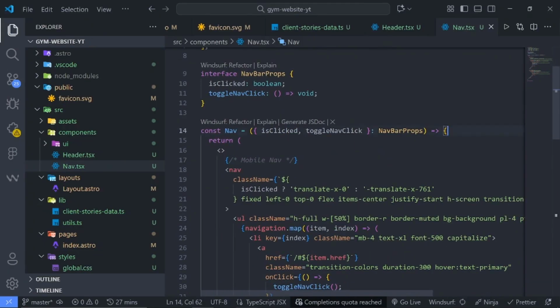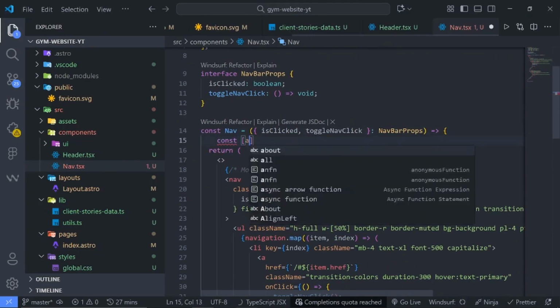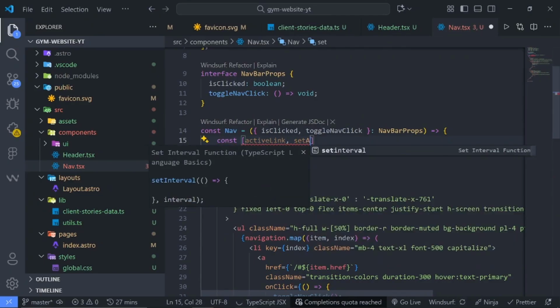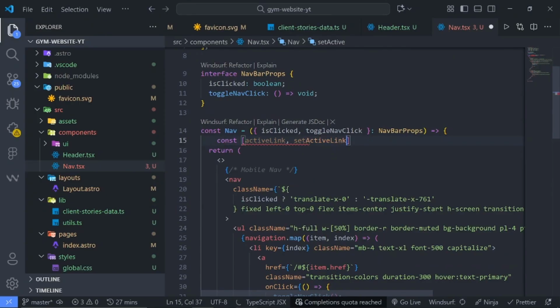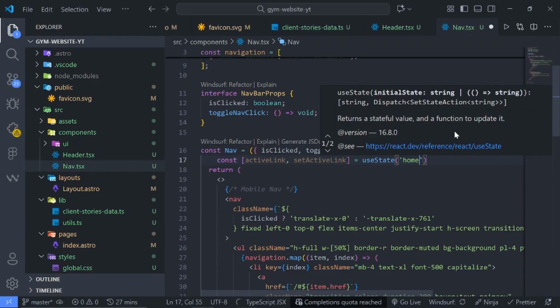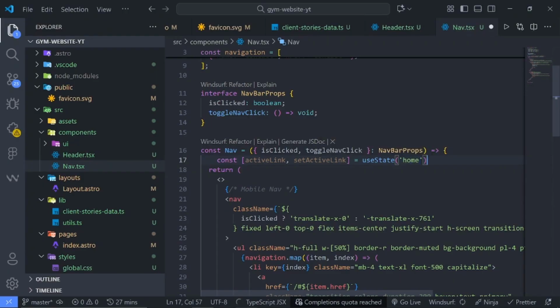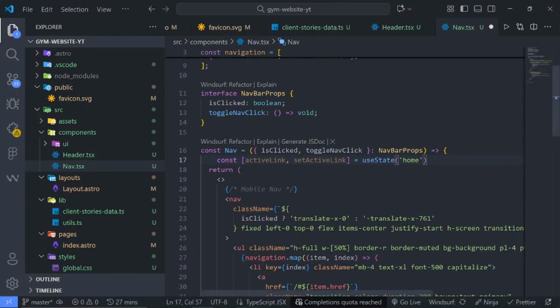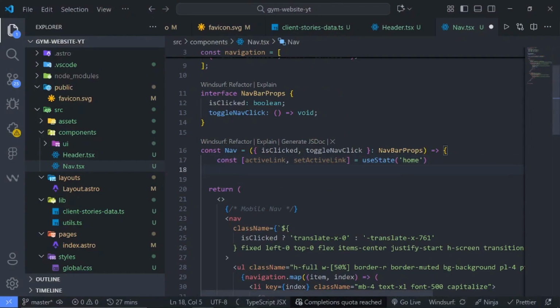So right here, I'll create a state called active link. So say set active link, and this will be useState, and the default or initial state will be home, just like what we have here. So now we'll use a useEffect.